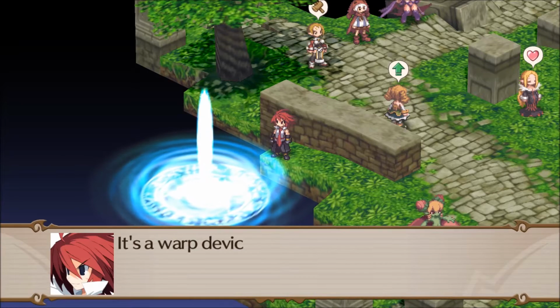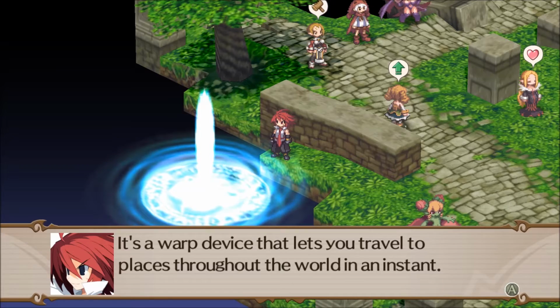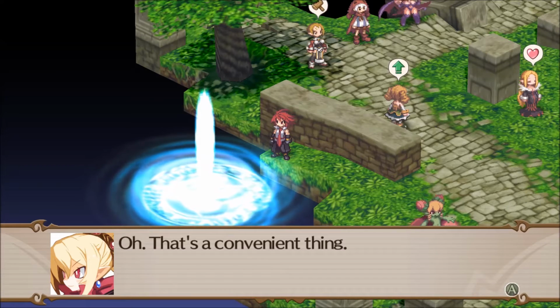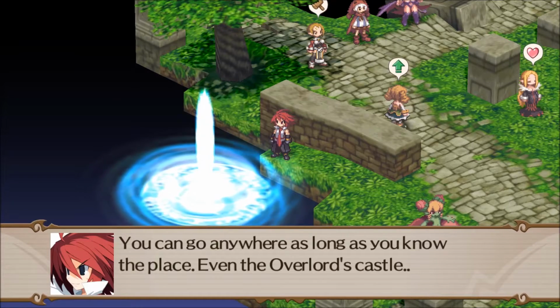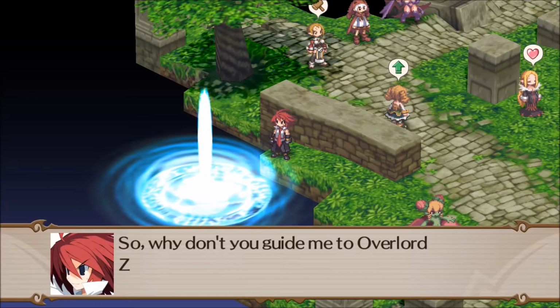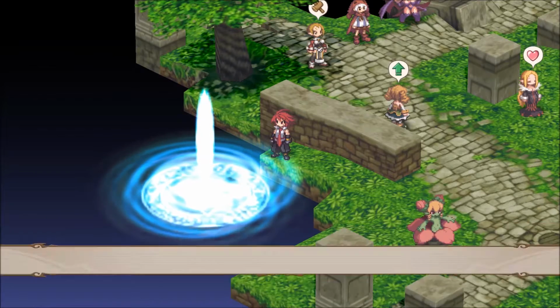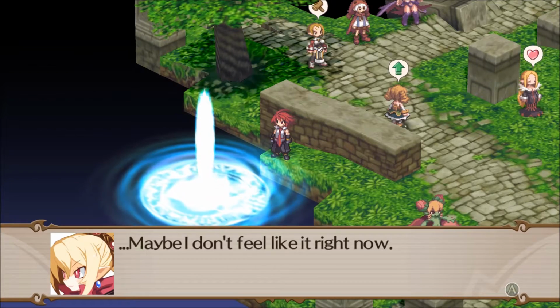This is a dimension gate. Dimension gate? It's a warp device that lets you travel to places throughout the world in an instant. Oh, well, that's a convenient thing. You can go anywhere as long as you know the place, even the Overlord's castle. So, why don't you guide me to the Overlord Xenon already? Maybe I don't feel like it right now, eh?